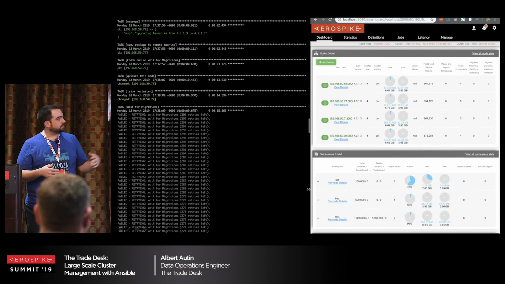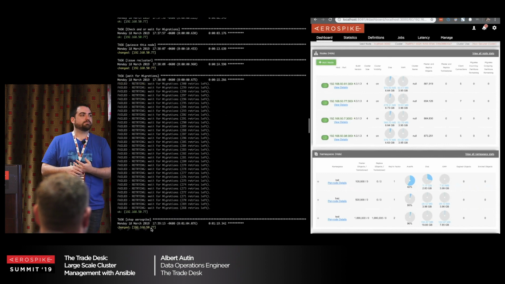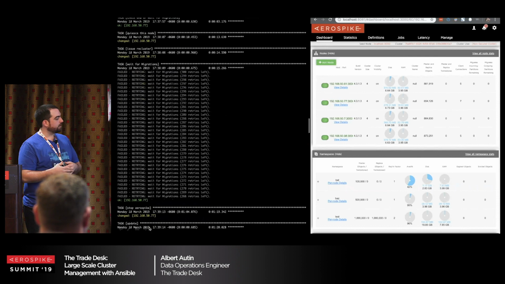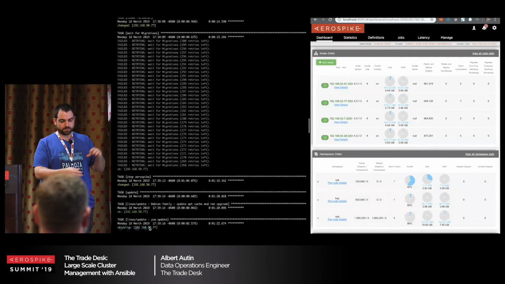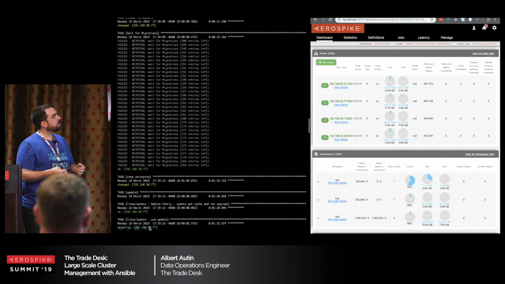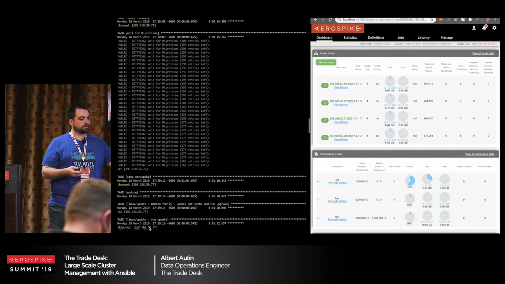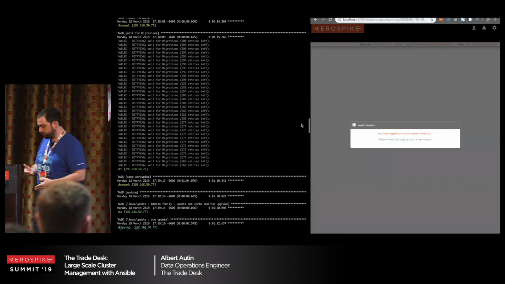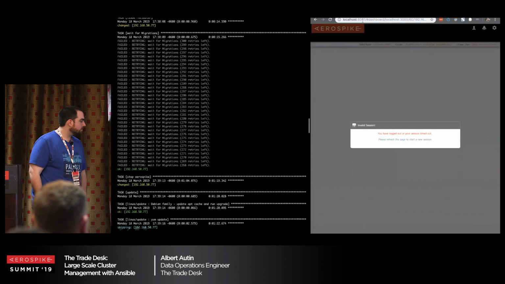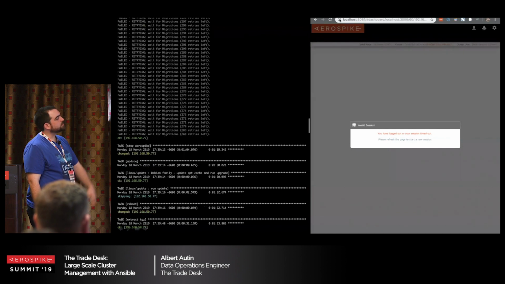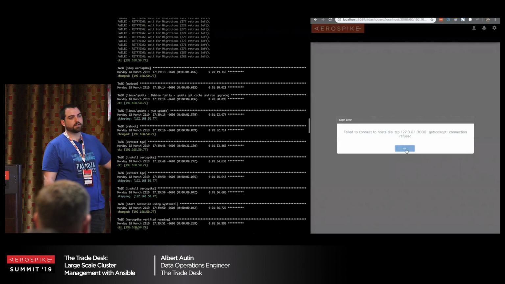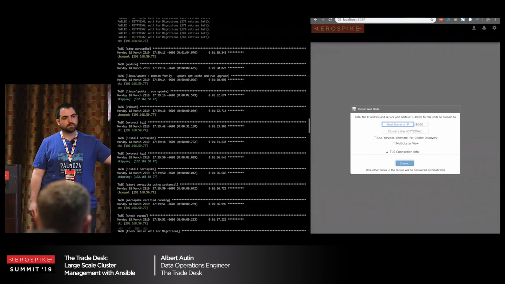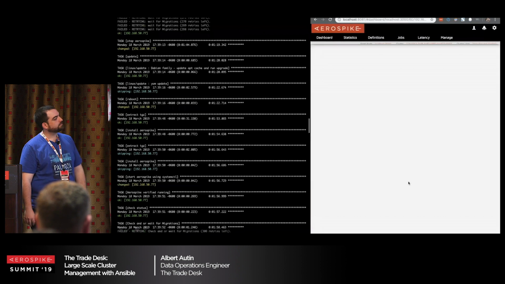So instead of me manually logging in, running these commands, and hoping I do everything right, or hoping that I wrote a list of steps that my coworker can follow correctly, we just have a playbook that'll iterate through these hosts, follow all these steps and checks, and do the upgrade for me. Since we're running AMC on this system, and it got a kernel upgrade, AMC died, so I had to refresh it.